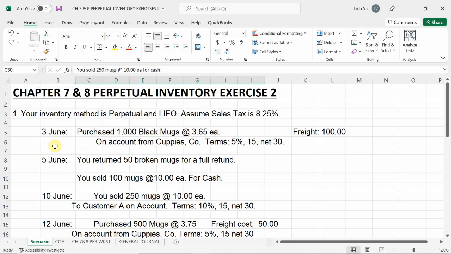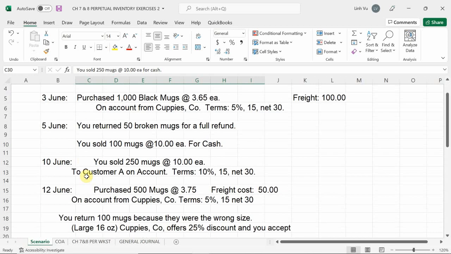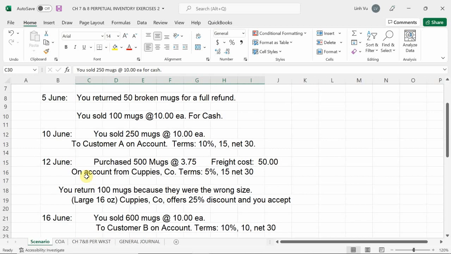And when did we pay? We're paying at the very end of the month, June 30th. No, we didn't. We missed it. Okay, so all we had to do is figure out what I owe on this one. Then we also made another purchase here on June 12th, right? We purchased 500 units, okay? But we end up getting a discount for 25% off of 100 of those units.